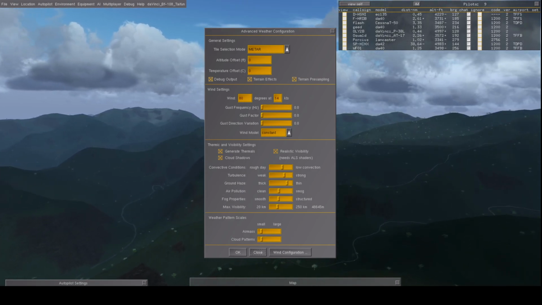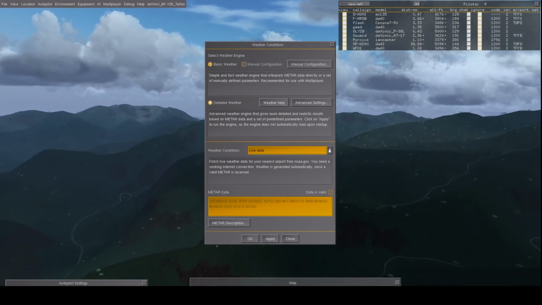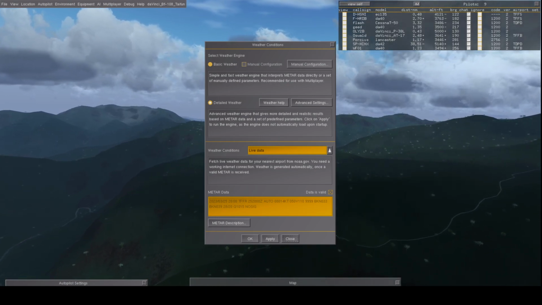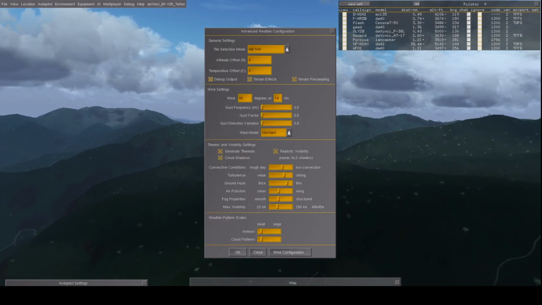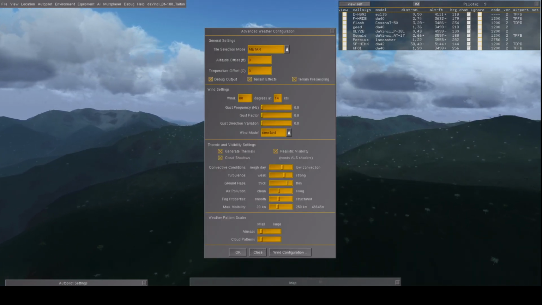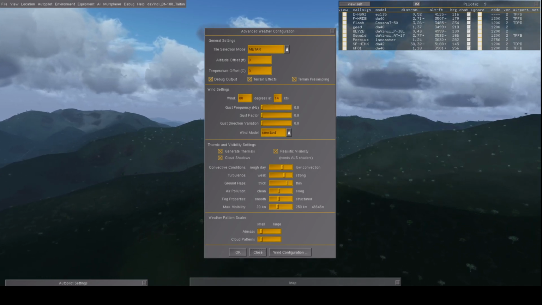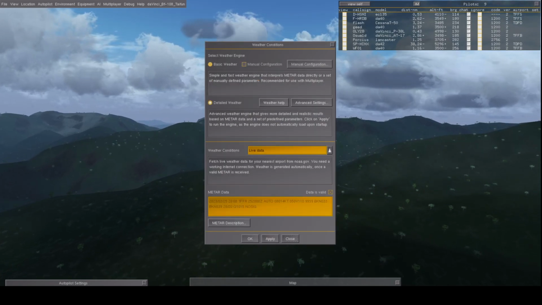Ditto. Wind model constant. Gust, all zero. Weather pattern scales at the bottom. Mine are set at air masses in the middle between small and large, and cloud patterns just above small. I am not seeing wind speed. I got air mass just below middle and cloud patterns low.